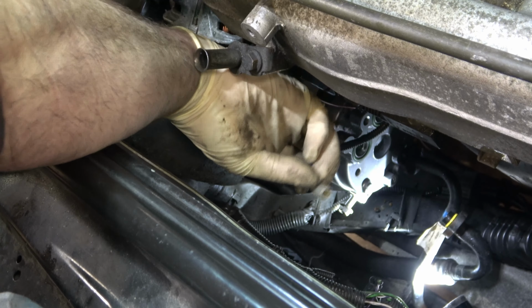But I've got everything lined up. I started both these by hand, these T25 Torx. Just going to tighten that up. And then tighten this one.